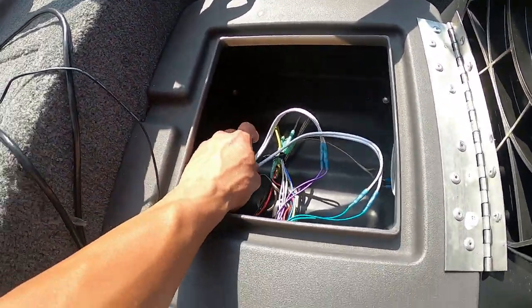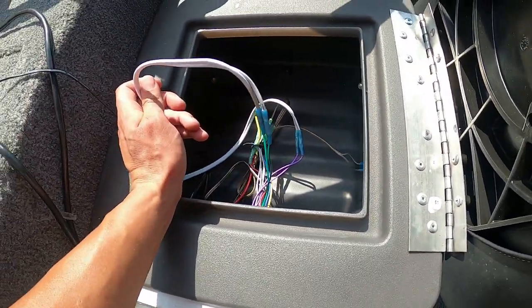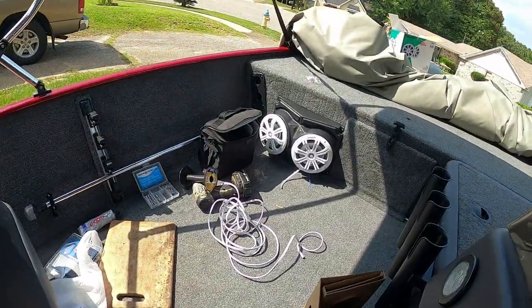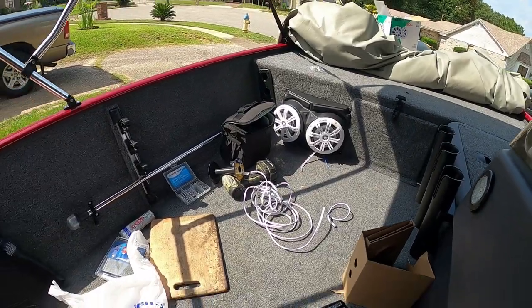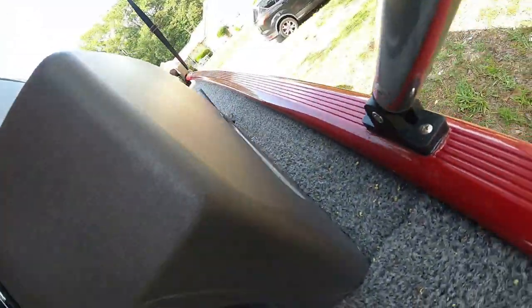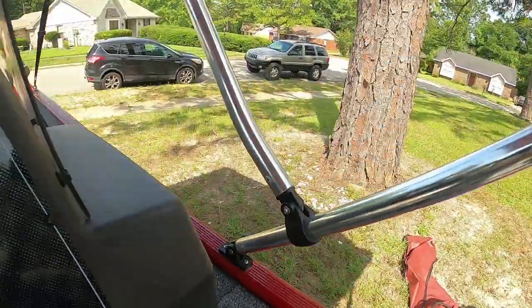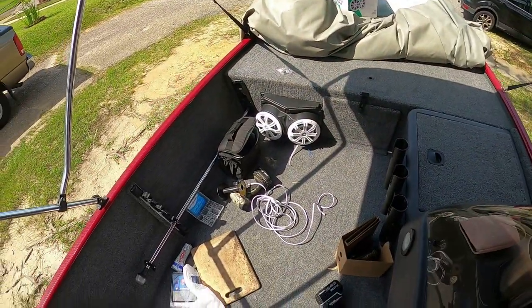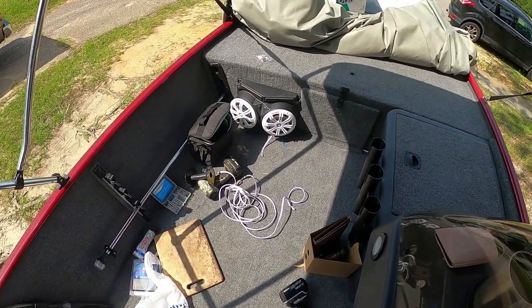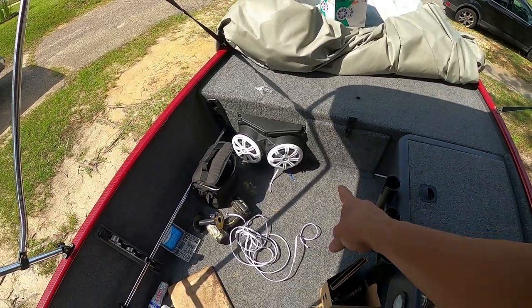Guys, I'm almost done. I already wired most of these. I'm gonna get electrical tape real quick, and some connectors to connect the ends of the speaker. All right, down here, I was gonna tell you guys, I don't know if you can see, right there where my finger is, you can actually tuck it in right there. That way it doesn't show, and it's nice and neat, and trust me, it won't come through the other side. All right, so I'm gonna go get some more parts, because battery sold separately and it didn't come with the little end piece. And I will install probably the lights another day.